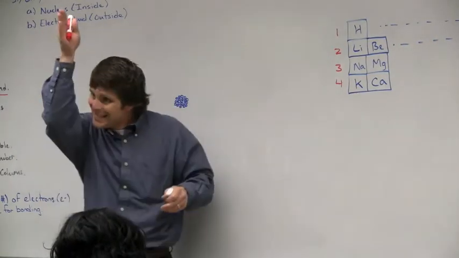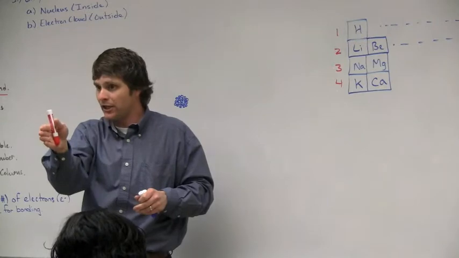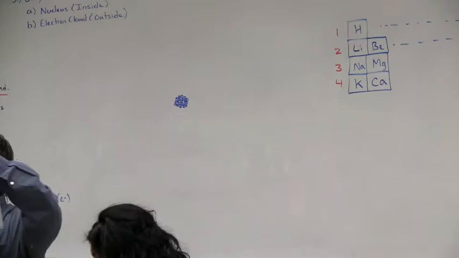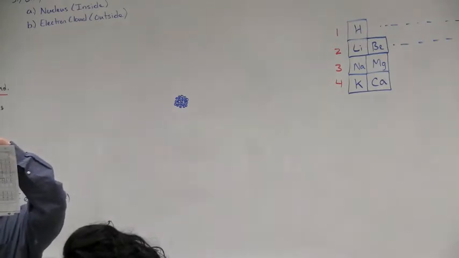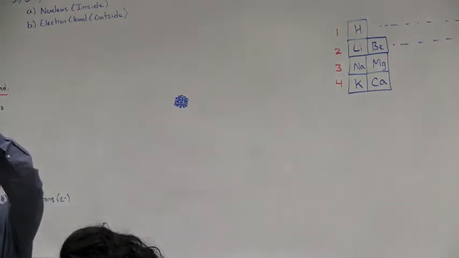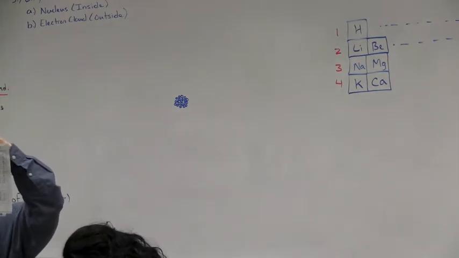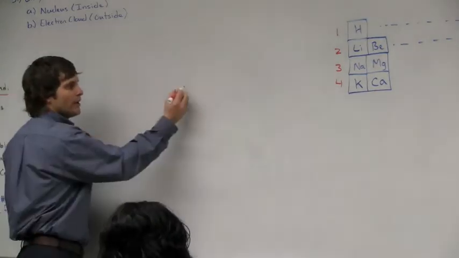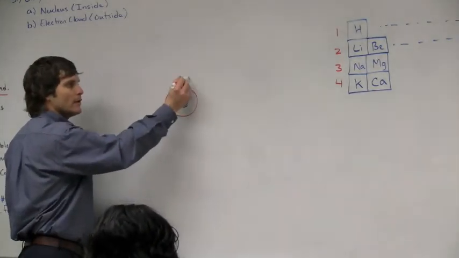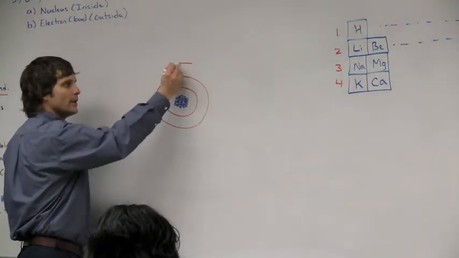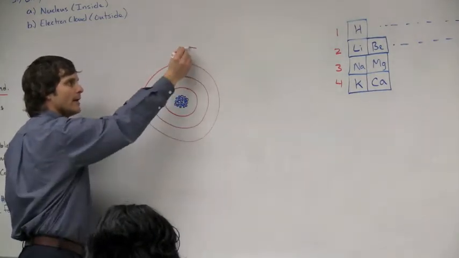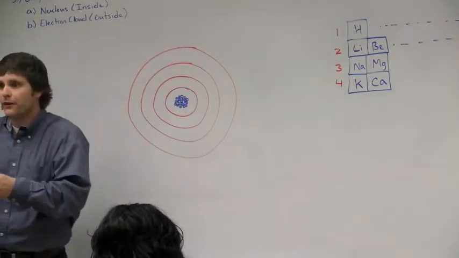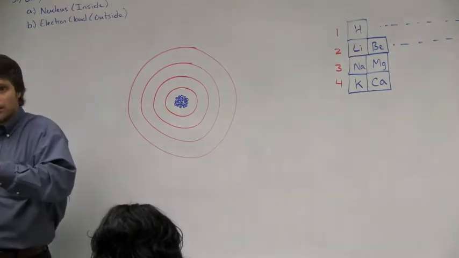Yesterday in red, we identified on our big periodic table the energy levels. And if you look at the back side of your whiteboard, they also have it listed there with energy levels. The biggest atom we will ever have will have 7 energy levels. That's the most you can get. So, here, what I would do is draw energy level number 1, energy level number 2, energy level number 3, and energy level number 4. The outside of the atom is broken up into different areas of space, different energy levels.